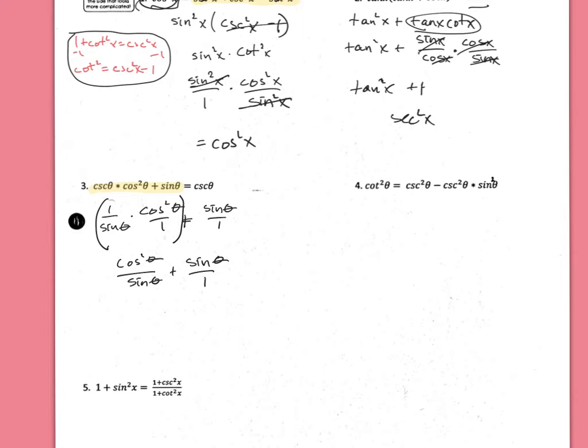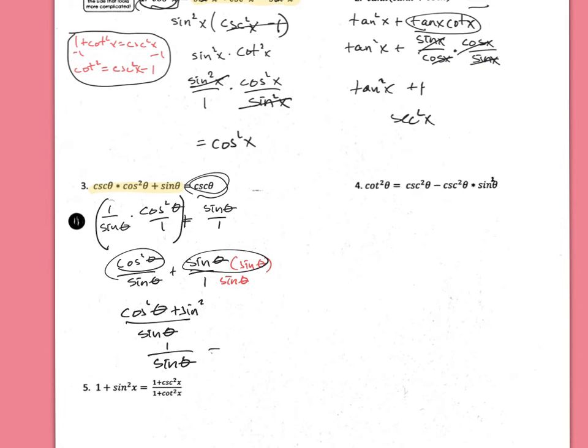We are officially going to add fractions. We have only one denominator, so our common denominator is going to be that, which means this one needs to be multiplied. We already did the bottom. Whatever you multiply the bottom by, you multiply the top by. And so now on the top, we have cosine squared plus sine times sine, which is sine squared. And we know that cosine squared plus sine squared is 1 from the Pythagorean identities. So that's 1 over sine. Keep one eye on this answer so you know where to stop. 1 over sine is cosecant, and we definitely made that look like cosecant.